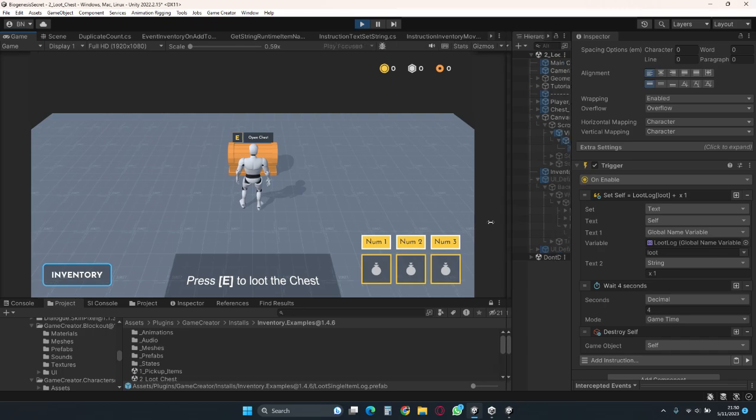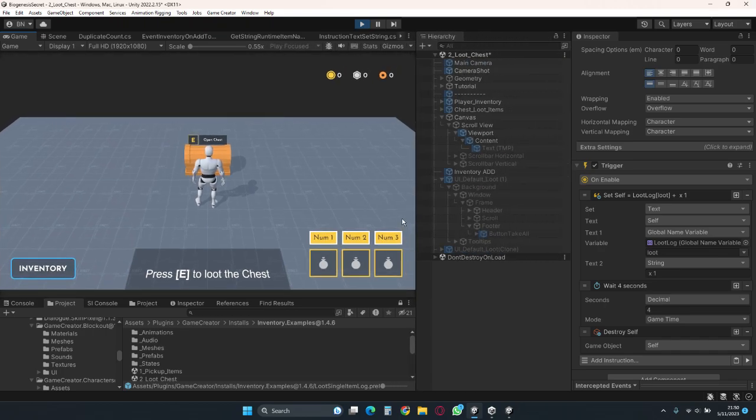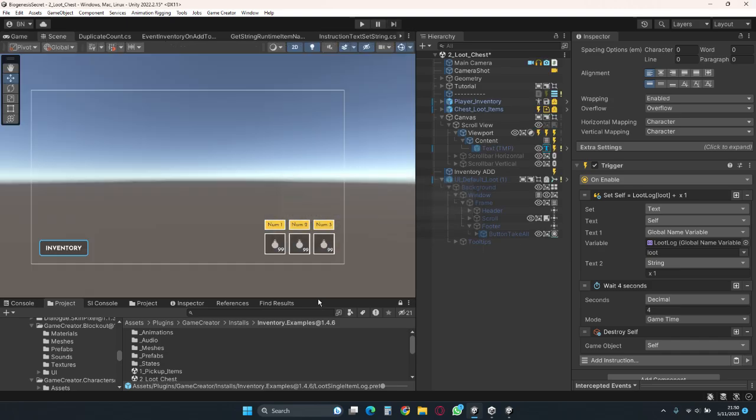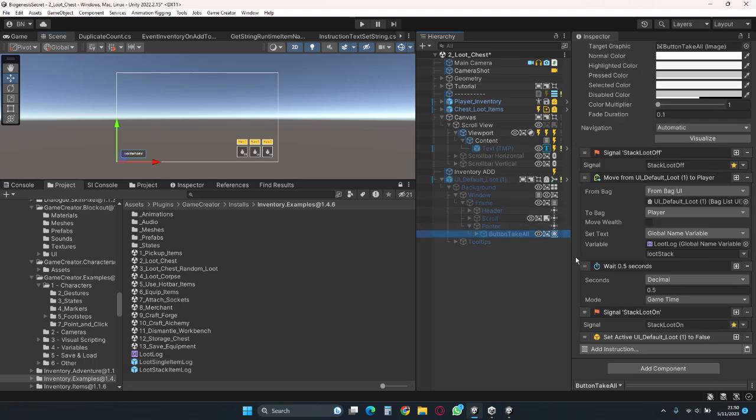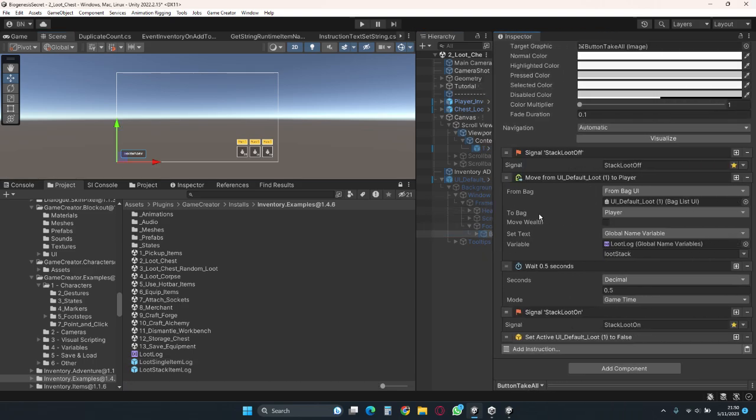Now the design of the text, the space between all these things, it's up to you to play with it. As for the action that is making it show in the stack, move from UI on the stack.